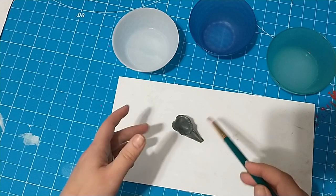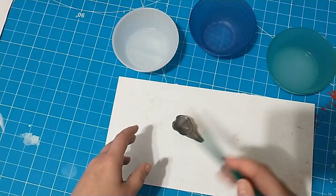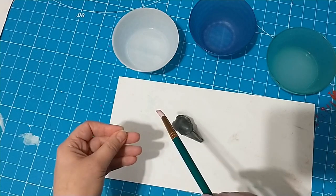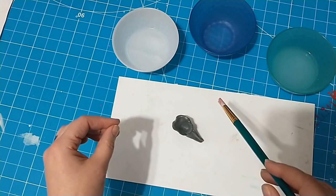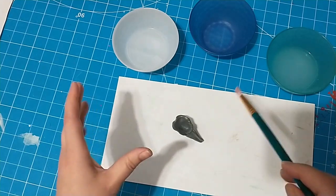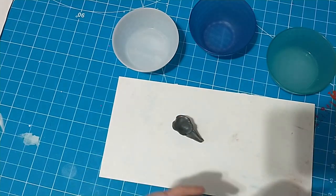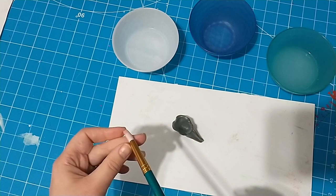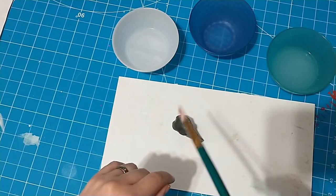I have a product that can speed that up, but I'd rather take my time and not worry about having to put it on fast. And then after 45 minutes, when it's just started to set, I'll paint a second layer on while it's still sticky. If you wait for it to cure completely between layers, the layers can, what's called, delaminate. As you turn the mold inside out, they'll start to come unstuck from each other. So you want to add your second layer when your first layer is still just barely gooey, but no longer liquid. But that's for the future.